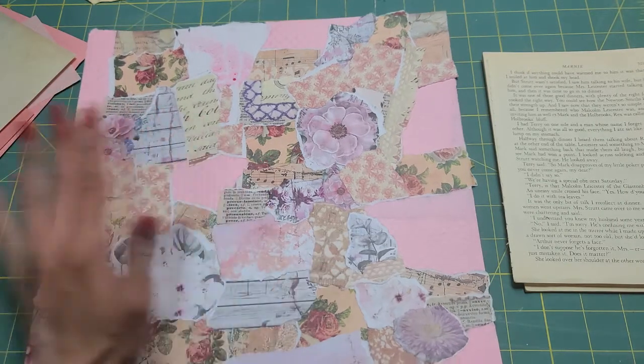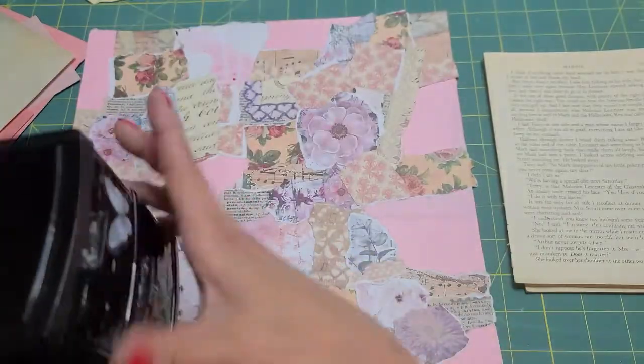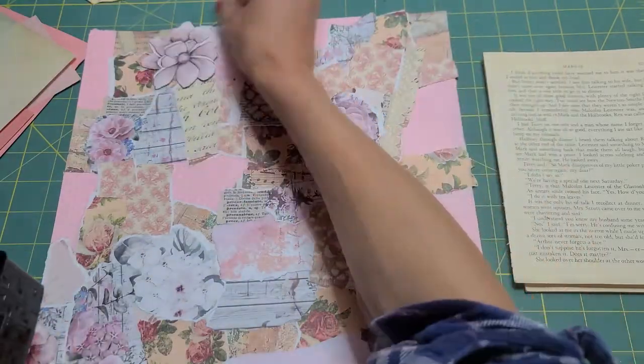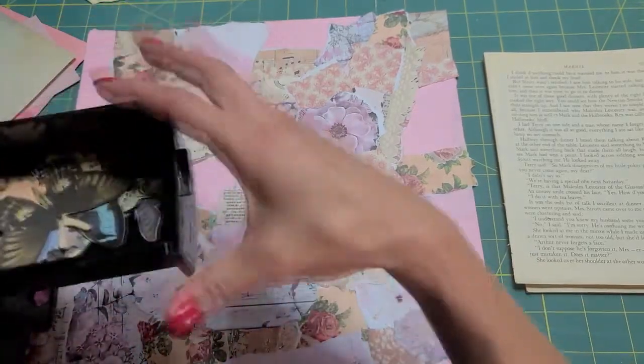So, what should we do? Should we put butterflies on it? Or flowers? What should we put on there? We kind of have flowers already, right? So let's put butterflies on it, although I did like that Maremi. That was a Maremi flower.